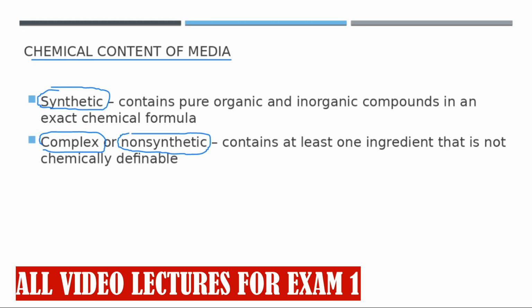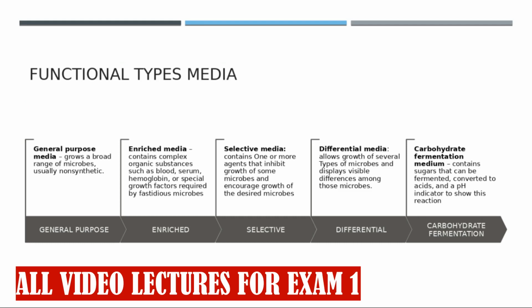So this complex or non-synthetic media will have ingredients that are unknown, okay, whether the concentration or maybe the type of ingredient used. Like for example, if we put blood in that media, then that media becomes complex because we don't really know how much of each ingredient, kind of amino acid, for example, or some nutrients are in the blood. Okay, so the media becomes complex or non-synthetic.